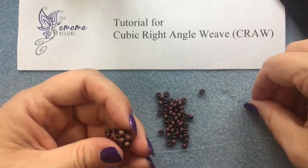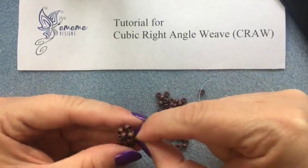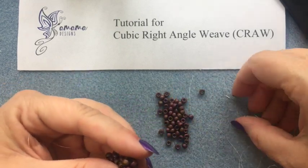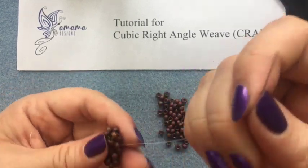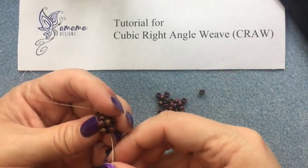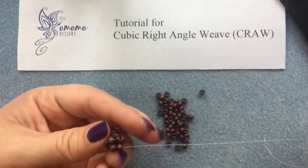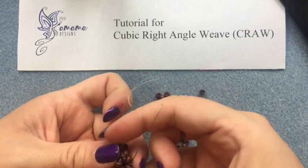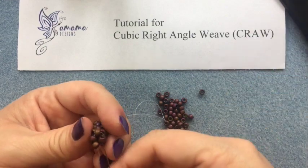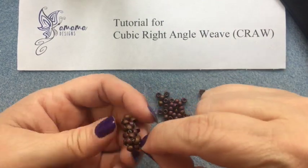That's pretty much the basics of cubic right angle weave. You just keep going, and again, keep your tension tight. You can see I tried to keep it a little bit tighter on that one, and it helped. And then on your very last one, you will have to go up and go around the top. Go through each one of these top beads just to cinch that up, because if you don't, the structure is not very good. So go through all of them, back through the one you started. That cinches them up so you have a nice structure.